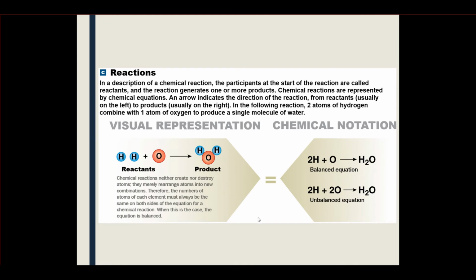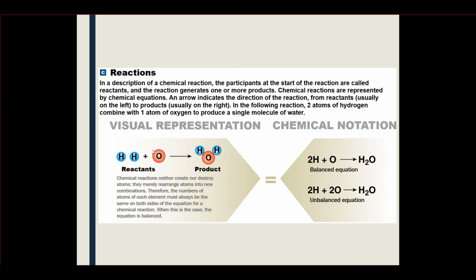Reactions. In a subsequent lesson we're going to go into the different types of reactions, so I just want to introduce to you how we usually write them out. Let's say we're going to make water. Here's H2O, and we want to make it. On this side are the atoms that are going into the chemical reaction. We call them the reactants, and by convention we usually draw them on the left. It does not have to be that way, however. Here we have the reactants. They're all going to go into the chemical reaction. Then we indicate an arrow, and what's formed, the new chemical, is known as a product.